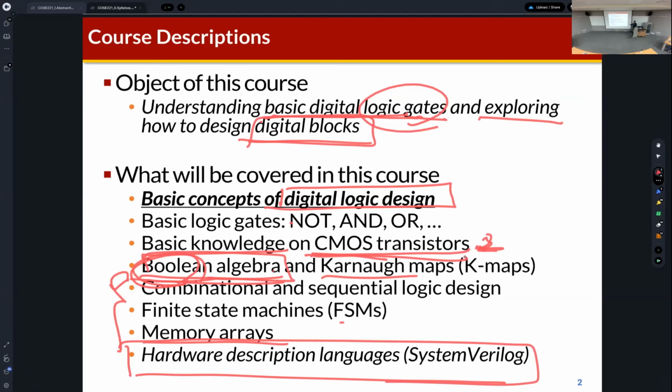So in this course, we will learn about hardware description languages. Have you heard about hardware description languages, like HDL? How many? Yeah, only one. Okay. So I believe you are familiar with programming languages such as Python or C, C++, or even Java, and some other languages such as C or Go. But what are hardware description languages?